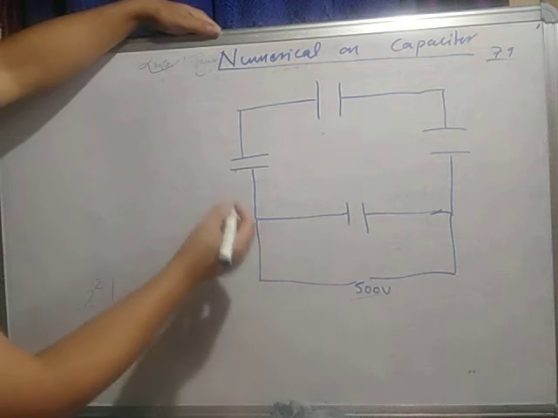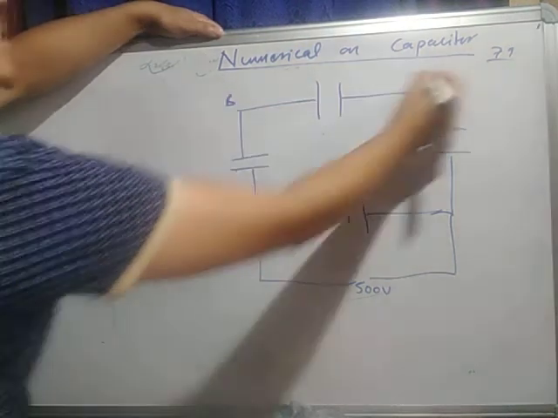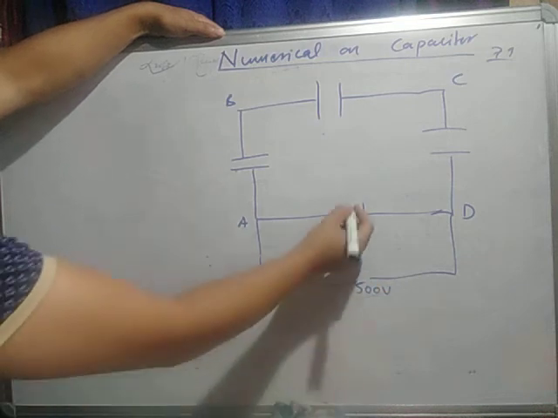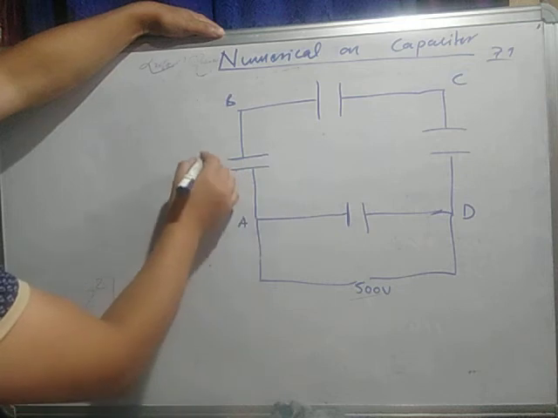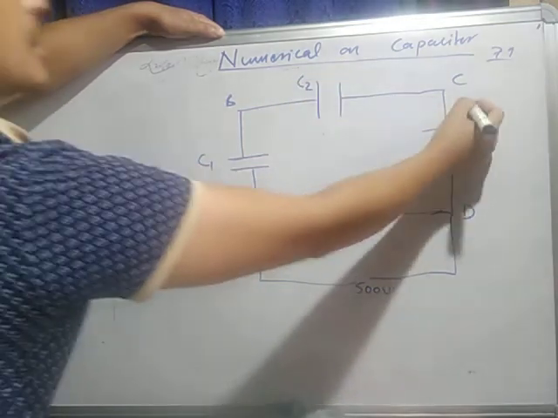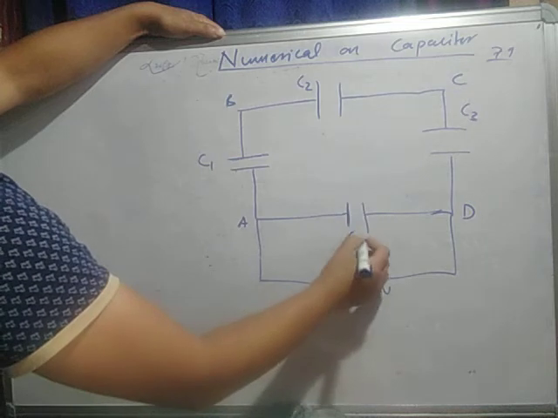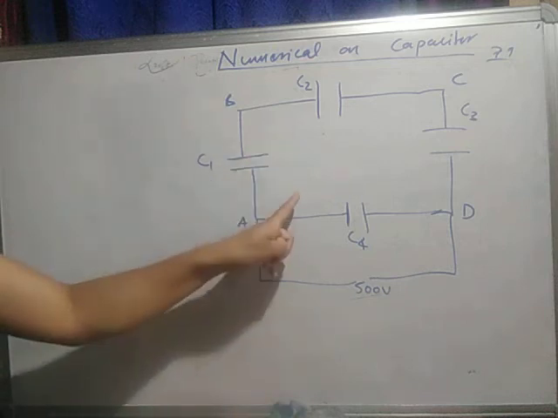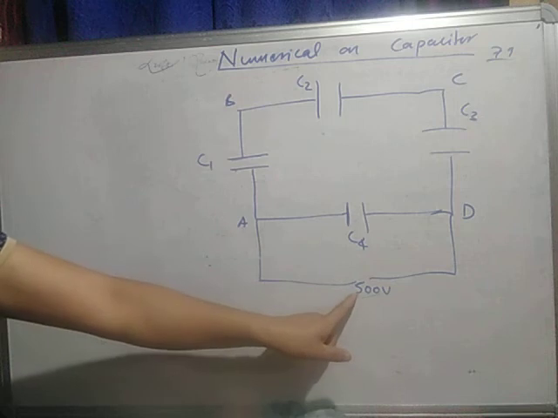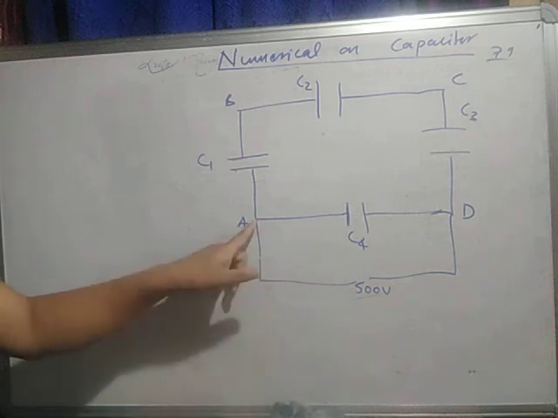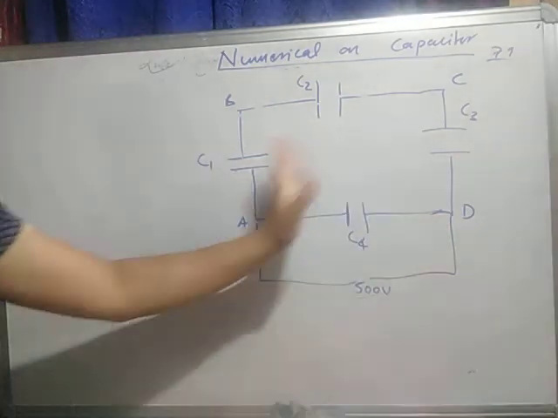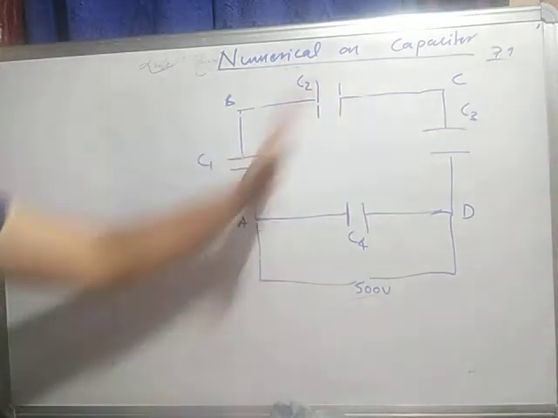So let us say A, B, C, D is there. Write down A, B, C, D. Let's take these as C1, C2, C3 and C4. Drawing should be there, otherwise you won't understand. Whenever you solve this type of numerical, you start from V. Starting from here, the path is cut off here, isn't it? And here, the path is the same, so they are in series, right?